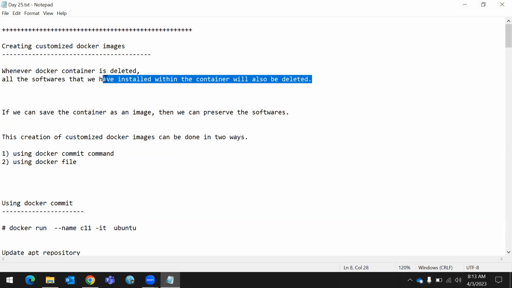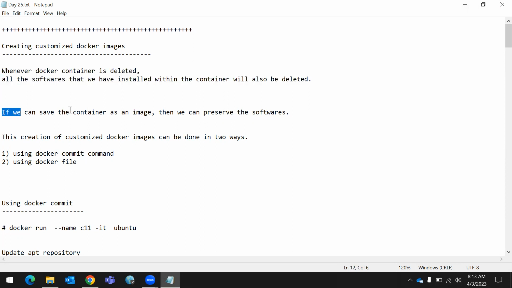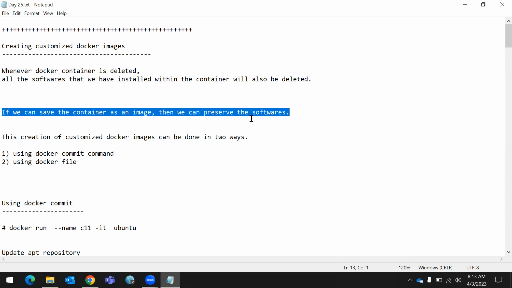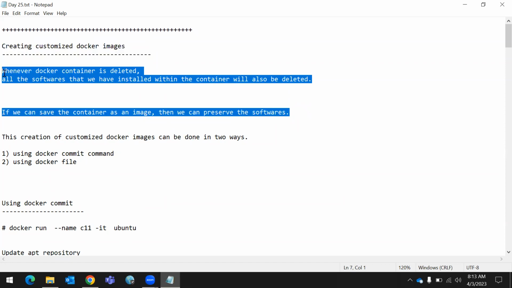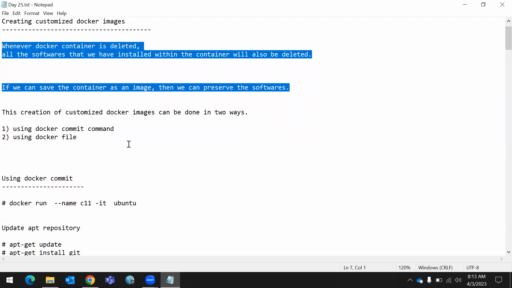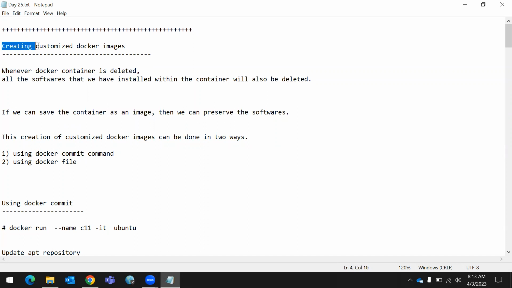Suppose we save that container as an image, then we can preserve the software. Even if you don't understand this point, please wait, you'll understand. The concept is that we are going to create our customized Docker images.